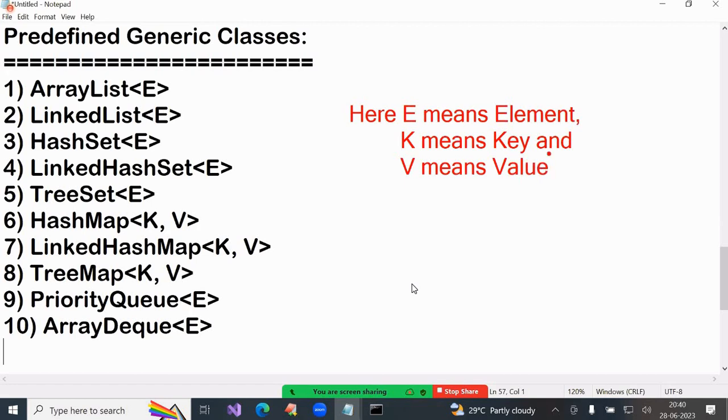It is not compulsory to write E, K, V. Anything you can write. Capital letters also you can write, small letters also you can write, any other word also you can write. But to identify better, they have given capital letters. Here E means element, K means key, and V means value.